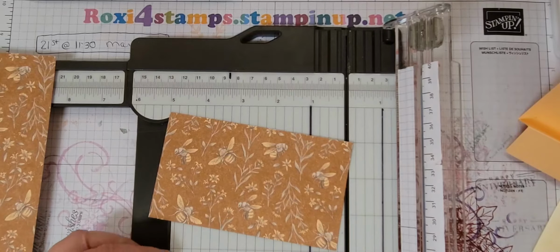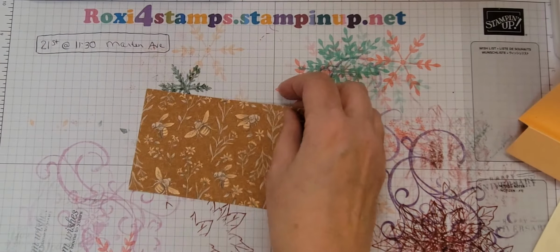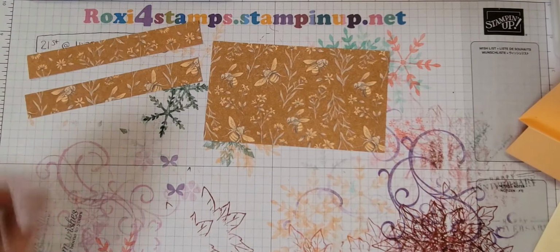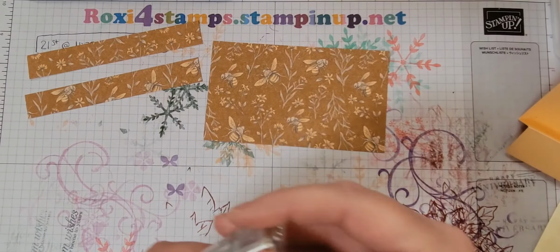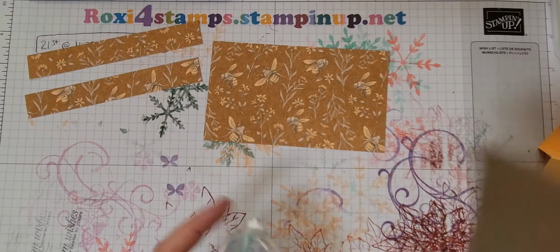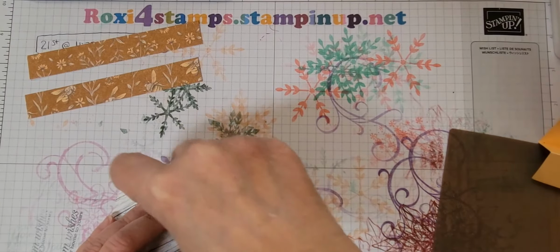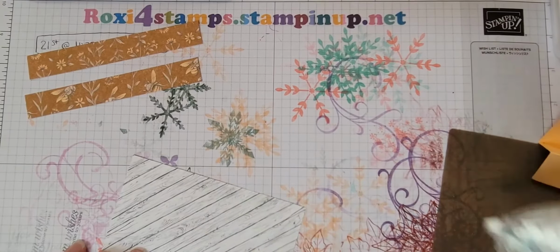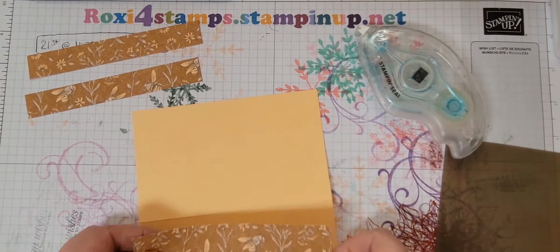So there you are. I'll put this aside for now. Since I rarely actually stamp on it, there's my stamp and seal. I thought I had to get out a new one. There it is. All right, let me get out my silicone mat over here. Make sure I have it on the right side. All right, so this one is going to go right here.